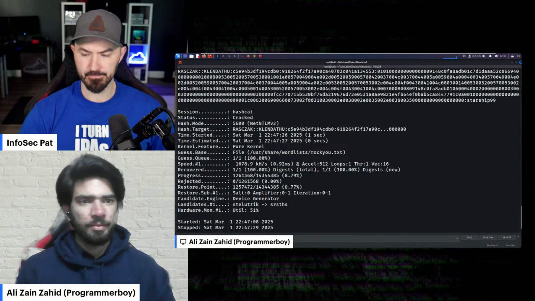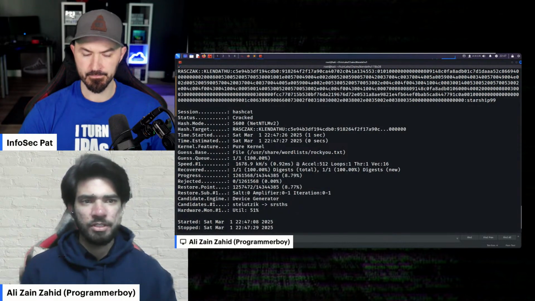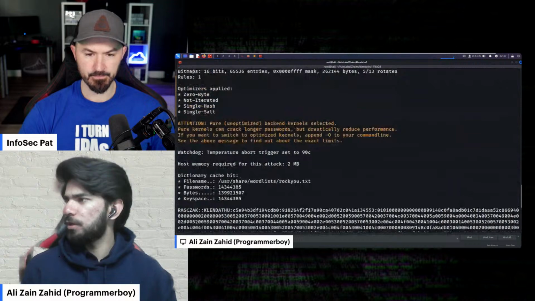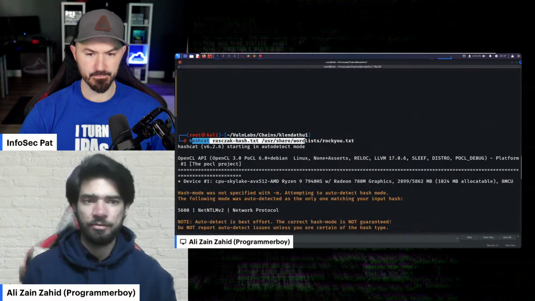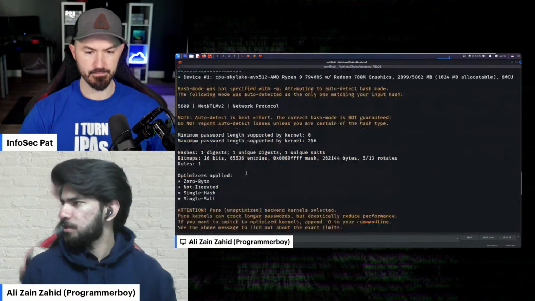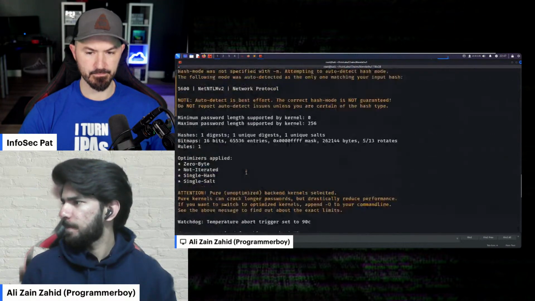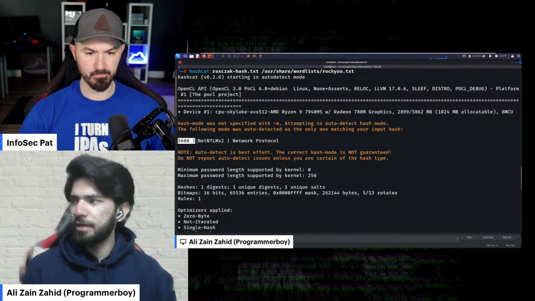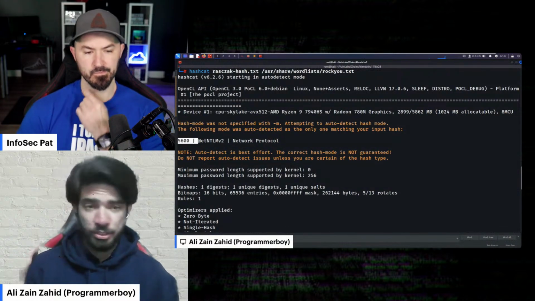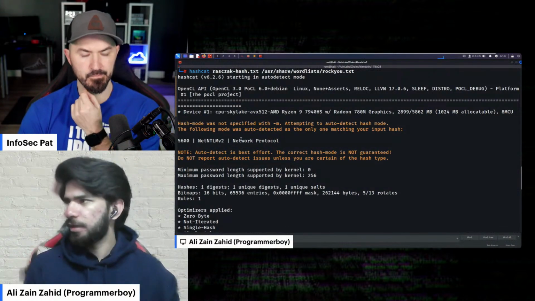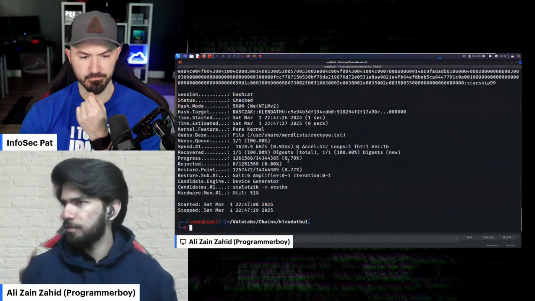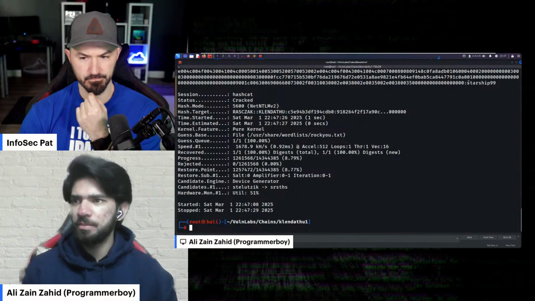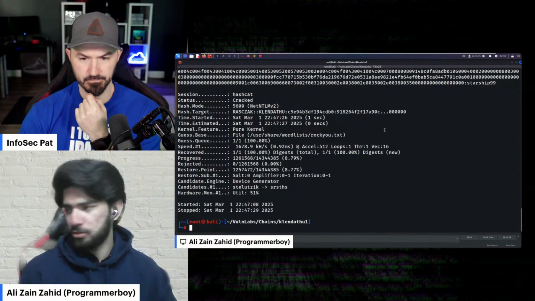Someone in the comments is saying hashcat -m 5600. That was the thing I was talking about. If I don't specify the hash format, hashcat recognizes it itself. You will see right over here, it shows me 5600. So I could have specified -m as well, but normally nowadays I don't, if it is easy. So Starship99 is the password for the raskzek user.